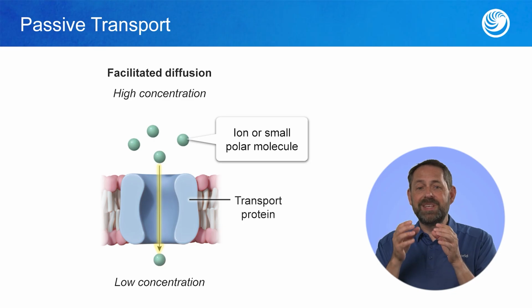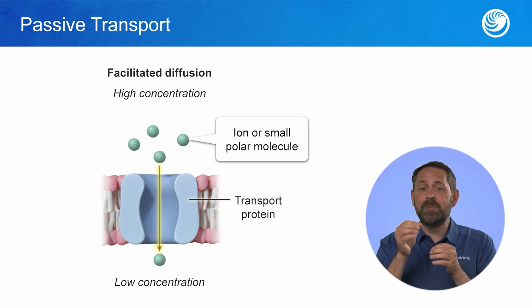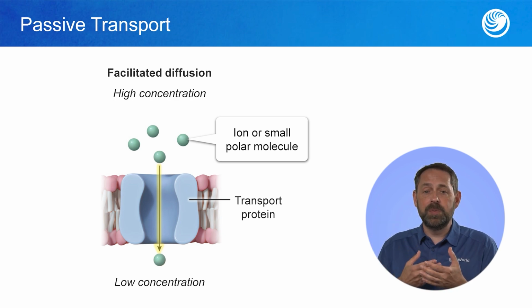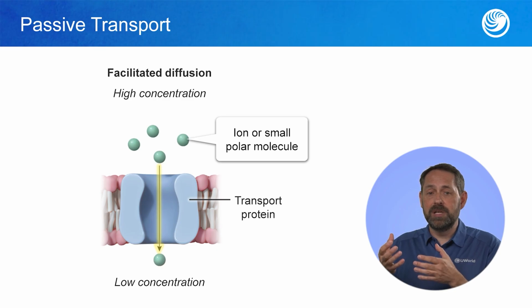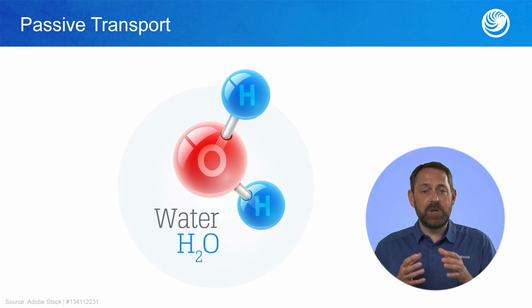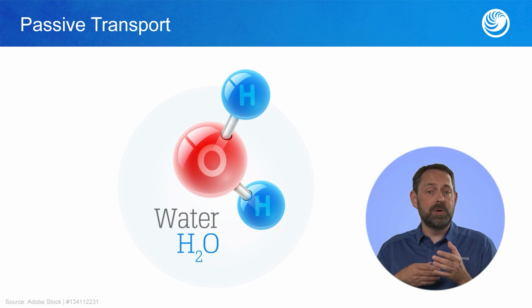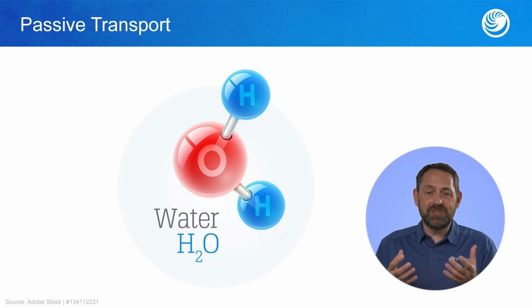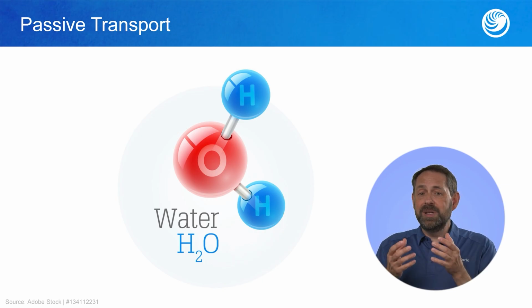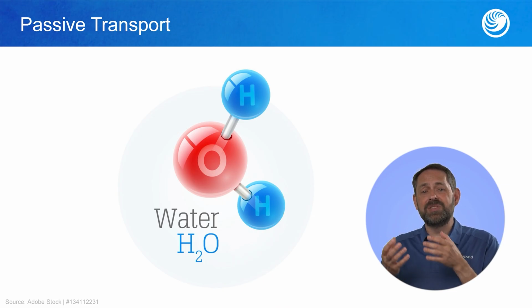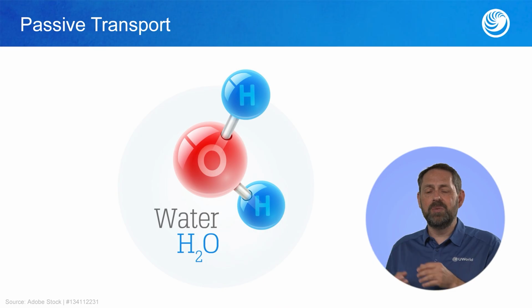Movement of solutes in passive transport is driven by concentration differences. So, ions and small polar molecules pass through the transport protein down their concentration gradients without the need for cellular energy. Although the passive transport of water molecules through aquaporins represents a type of facilitated diffusion, water is so essential to life, and its movement into and out of the cells is so consequential that it is often considered separately from the transport of other molecules.